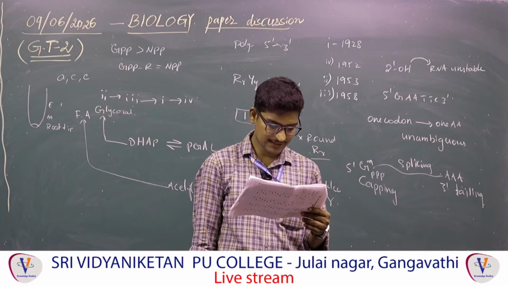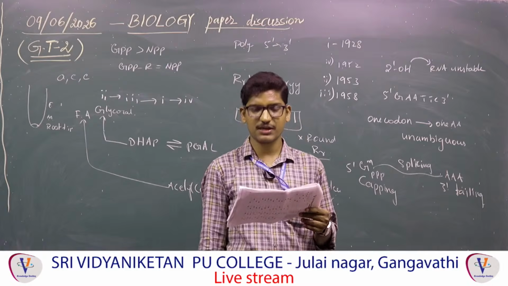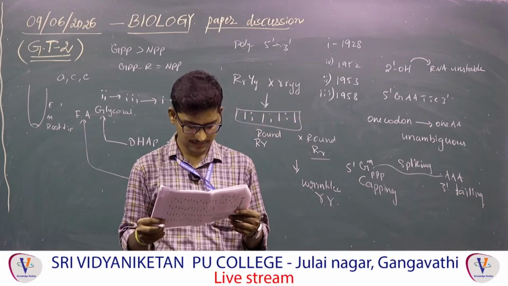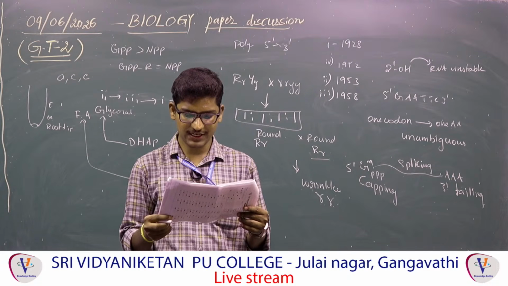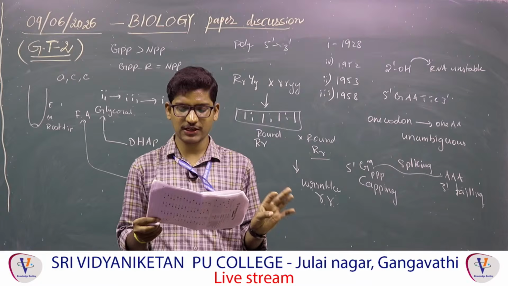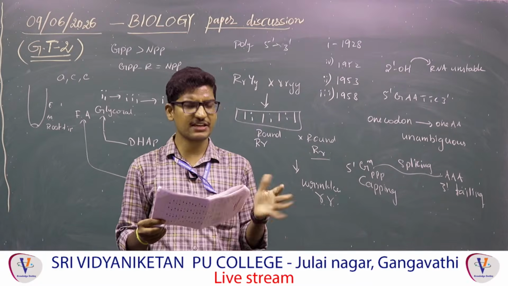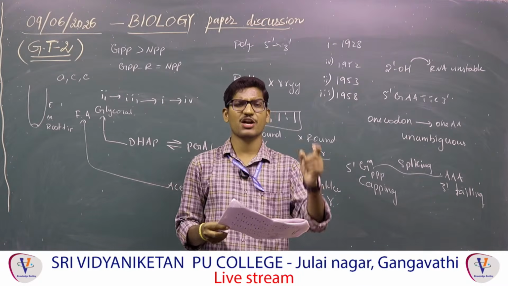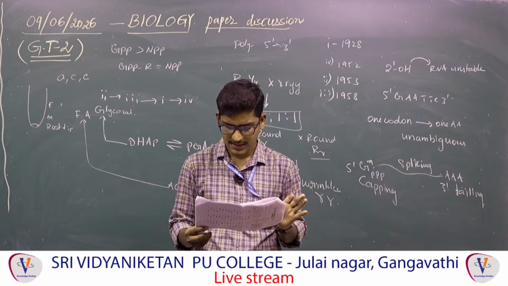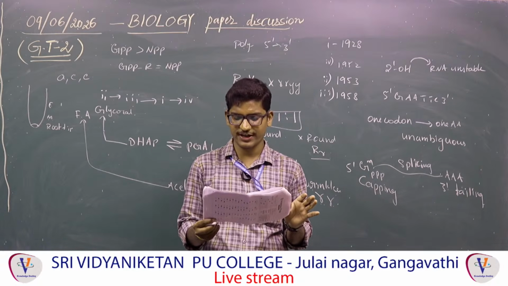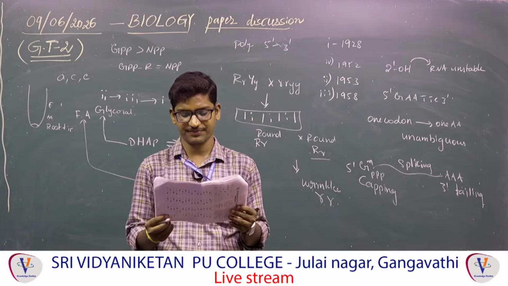Next, 176. DNA fragments migrate further because they are easily passing through the pores. 178, not a feature required in a cloning vector. So the third option, a palindromic recognition sequence on every gene, is not required. Where we want to add our gene of interest, the palindromic sequence is there, that is fine. Next, 179. In the Stanley Cohen and Herbert Boyer experiment, they took the plasmid from Salmonella typhimurium.